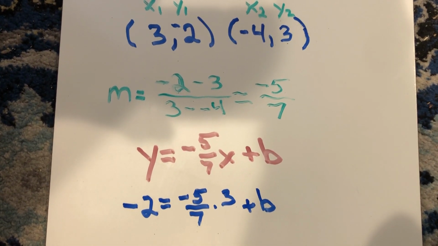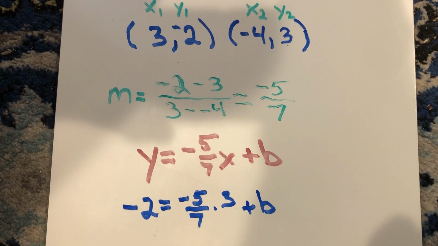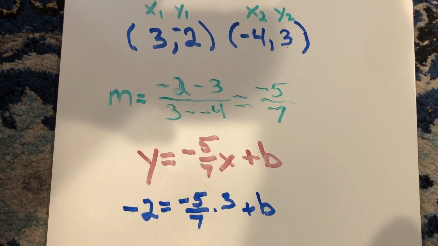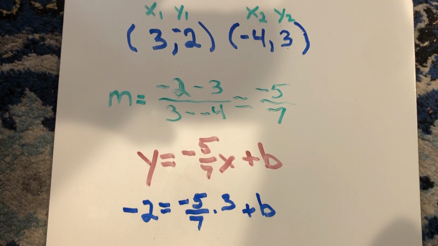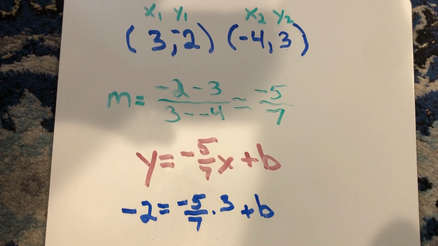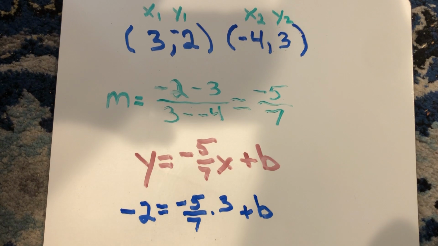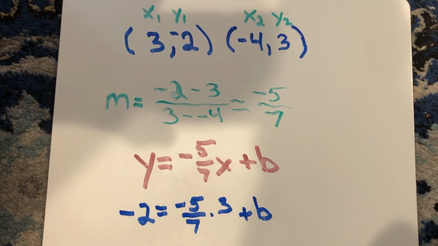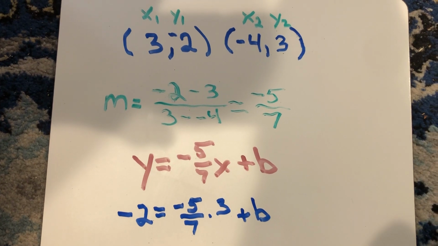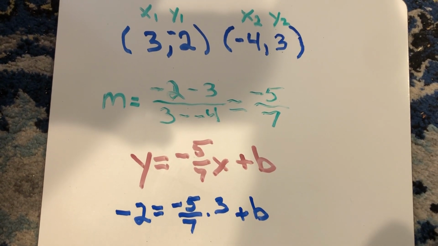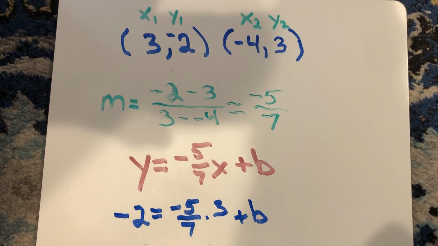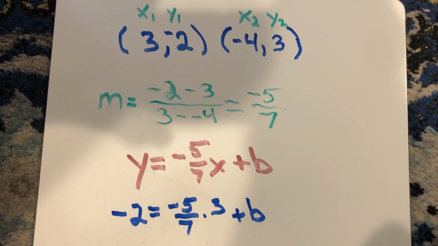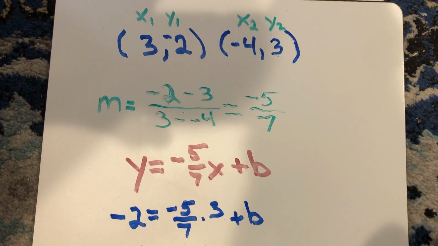Now the x and the y represent every single point that's on that line. So we're just going to pick one point that we know of. We actually know 2 points. We know 3, -2, and we know -4, 3. Both of those points are going to be on our line, and we just need to work with one of them. The one we're going to choose is 3, -2, just because it's the first one there. You can definitely use -4, 3 and get the same answer. This is the one that we're going to do as an example, though.